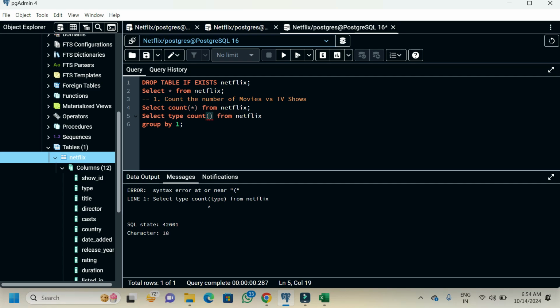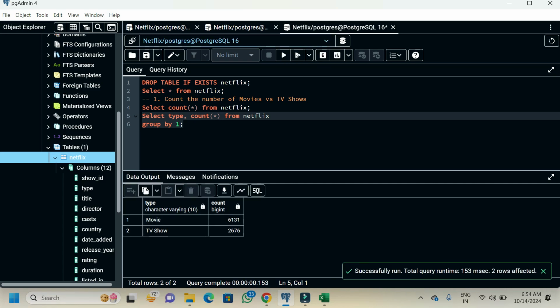Okay, what exactly is the problem which we have? We did not separate it with the comma. That's why we face an error. So we put the comma here. When we run this query, it will give the result. So here, Movie has 6131 records and TV Show has 2676.